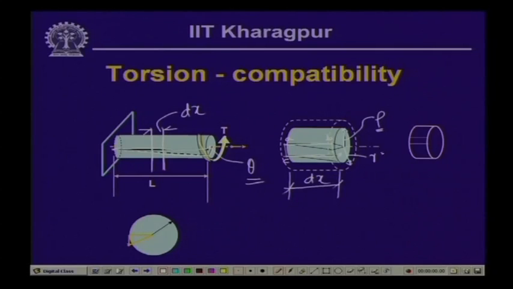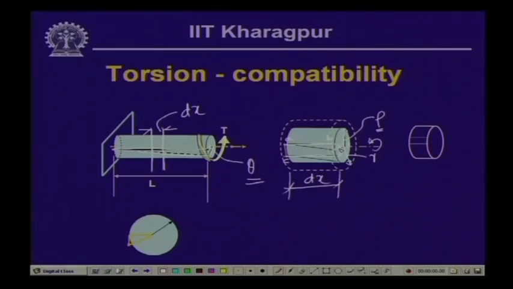Now, when this is subjected to twisting moment, the radius, which is the line joining the center to B, undergoes rotation. Since this is a small distance dx, let us say that the change in angle between these two segments of the cross section is also small, and let us call that d theta. So, this rotation we call d theta. Now, if we look into the distance on the surface of this body, B moves to this point which we call B dashed. From the cross section point of view, the radius is rho and the angle is d theta. So, BB dashed is equal to rho times d theta.